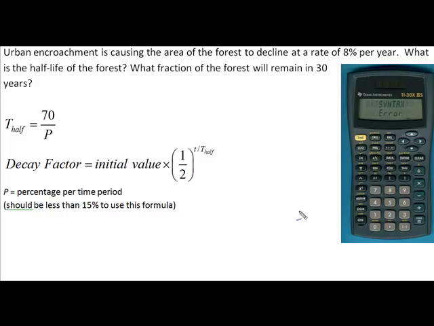Because the problem first asks for the half-life of the formula, we are going to use the rule of 70, which is a very simple approximate way, not an exact way, but an approximate way to compute half-life as long as the percentage of growth or decay is not more than 15%. In this particular problem, the area of the forest is declining at a rate of 8% per year. So we can use this rather simple formula to come up with the amount of time it will take before the area is cut in half. To use this formula, we are going to take 70 and divide it by the percentage of decay. We get a half-life of 8.75 years.